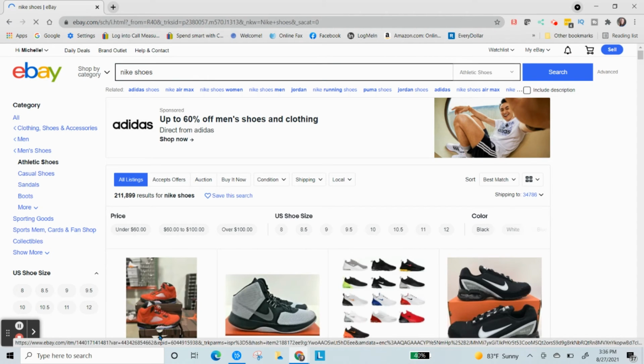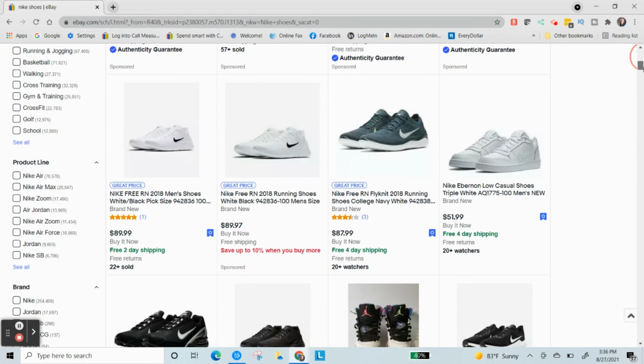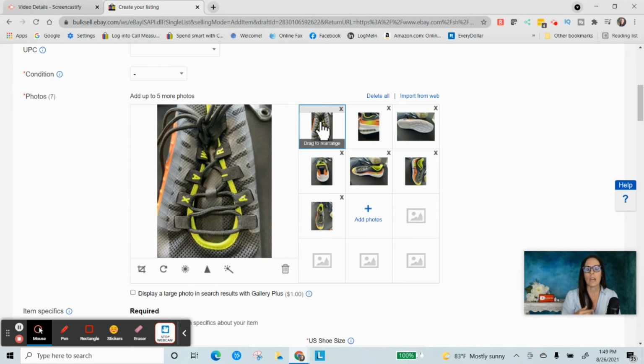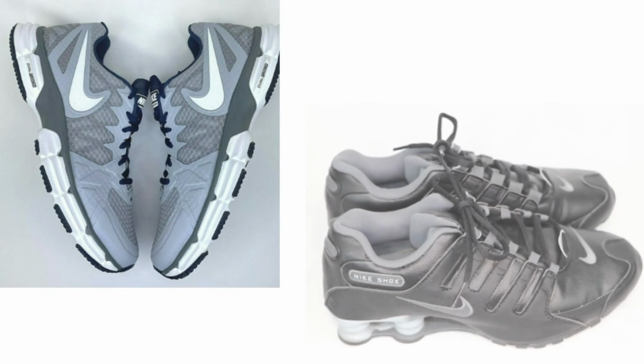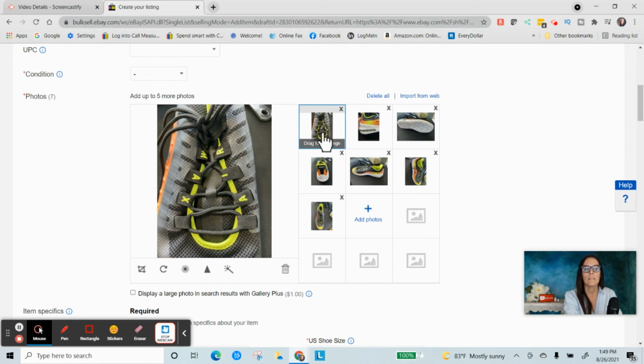But anyway, so this one's going to be the best one that's going to display your item in a way that's going to catch their eyes, stop the scroll, so to say, so that they actually want to click into your listing and consider it for purchasing. So for this one, I would have done one where it had two shoes side by side at a really cool angle. But for sake of this video, we're just going to click on this one.